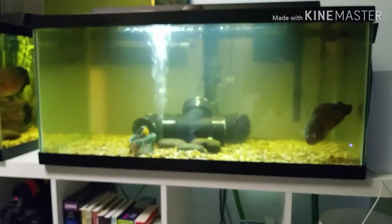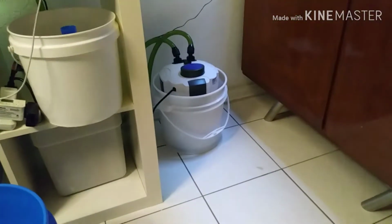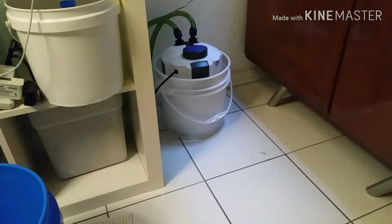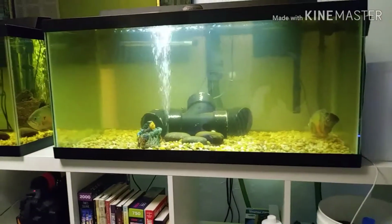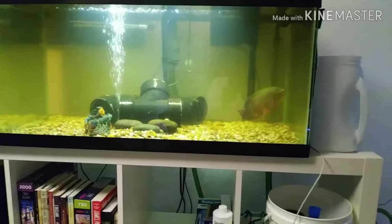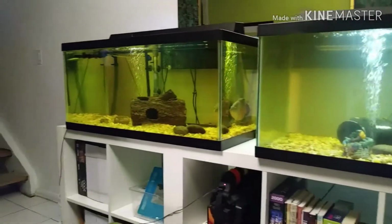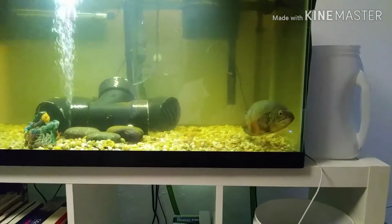Now this one right here has just had a water change, about 40%. And that's because over here, since I've done a whole filtration media change, I have a leak in this particular filtration system. So until the new one arrives, this water right here is going to look kind of cloudy. So I'm turning it on sporadically throughout the day to clean the water and make sure it stays within its pH level and healthy level and everything else that it needs in order for Camo here to thrive.